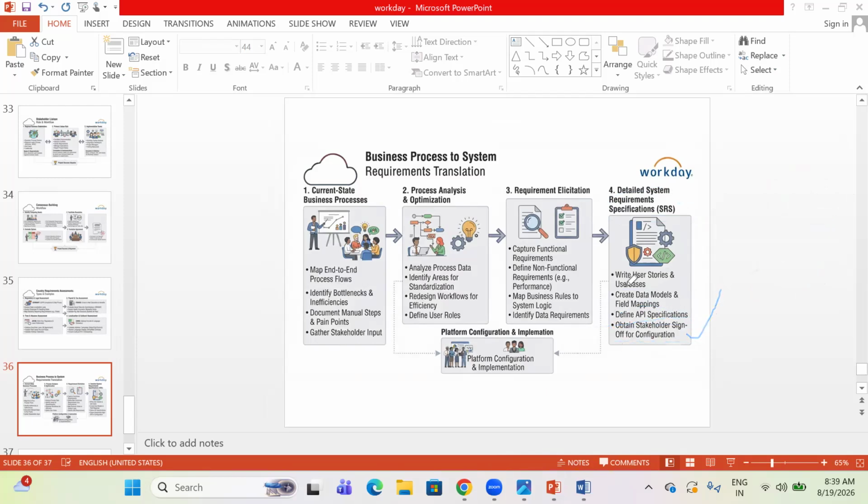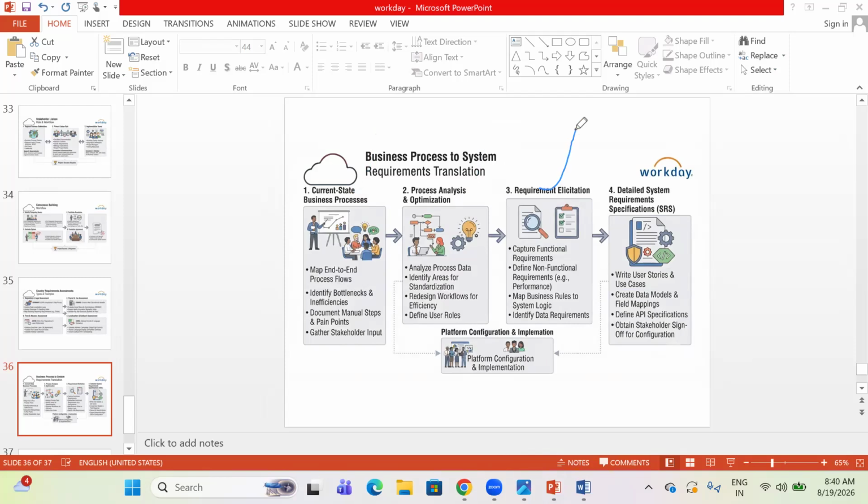So when it comes to business process and system requirements translation as a BA, these are the four things that we need to do. We need to know about the current state of business process flow, along with stakeholder interaction. Next, process analysis and optimization, the second thing we have to be good with.